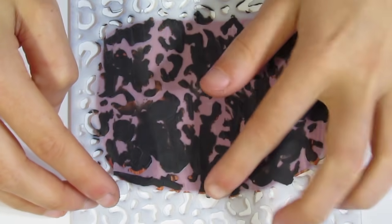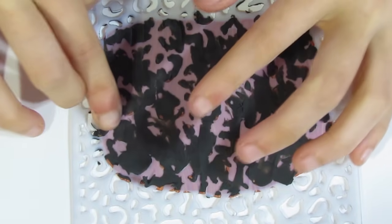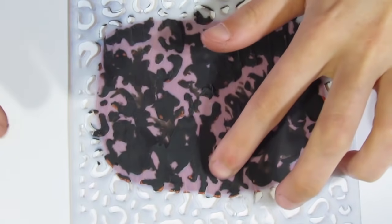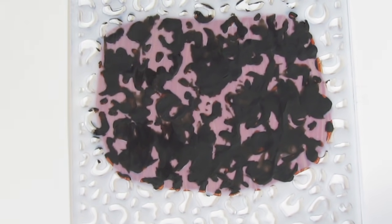Okay, so just continue working it through that stencil, getting all of those brown areas, like so. Okay, and then once you've got pretty much all of it, you might find that the clay starts lifting up after a while. What you want to do then, if it's giving you a bit of trouble, is grab a piece of plain printing paper and burnish. And burnish as hard as you can, and that's going to lay that clay down. And flatten it out as well, because you can use a roller as well. It's just going to even it out so that you don't have a bumpy surface.